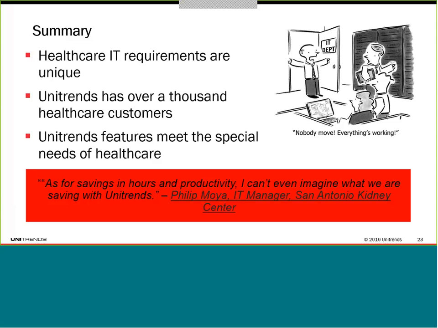Thanks, Dick. Great presentation. Just a reminder, if you want to ask a question, you can do so by typing it into the bottom right-hand corner of the player, and we'll get started with the first question here. First question is, can you go into more detail on Unitrends' ability to automatically detect a ransomware attack?